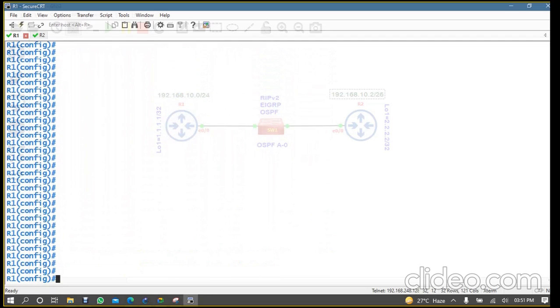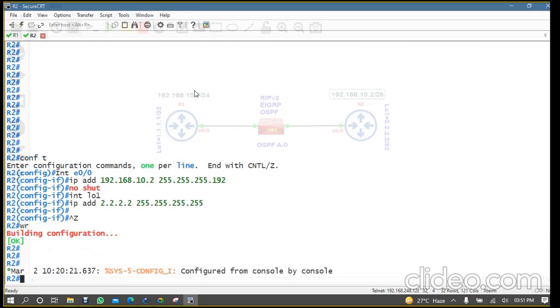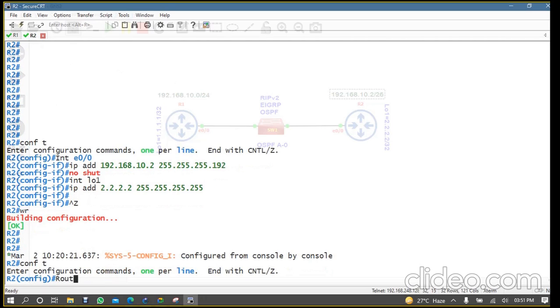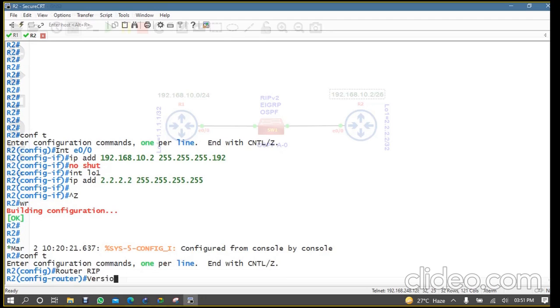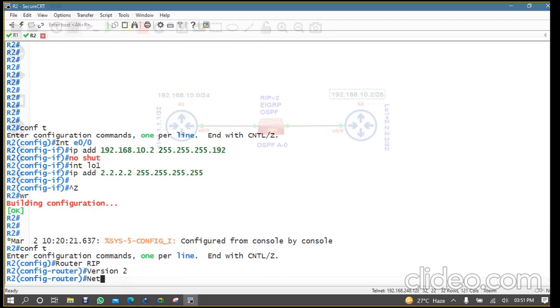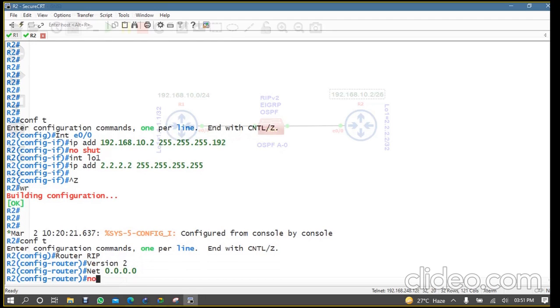Okay, let's try. See here, router RIP, version 2, network, let's advertise 0.0.0.0, no auto-summary. Let's come here to R2, router RIP, version 2, network, no auto-summary.